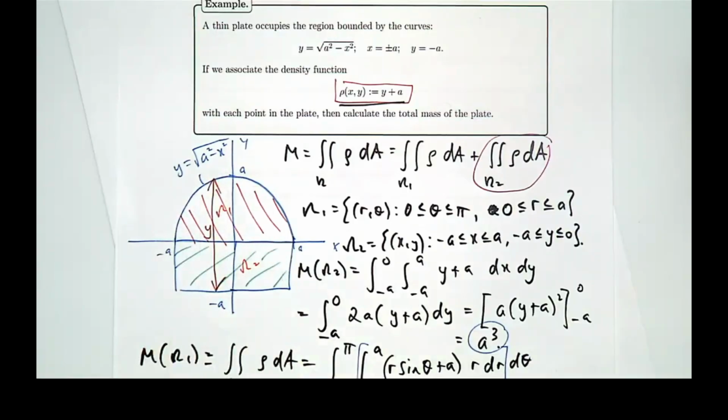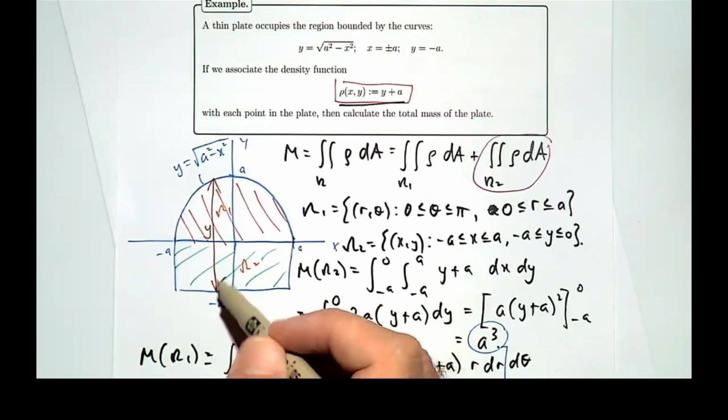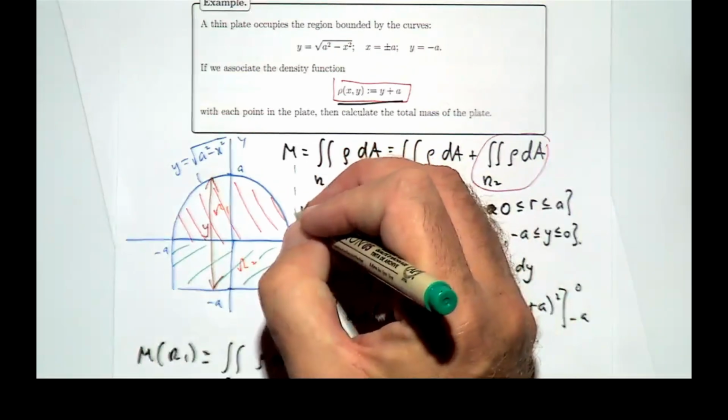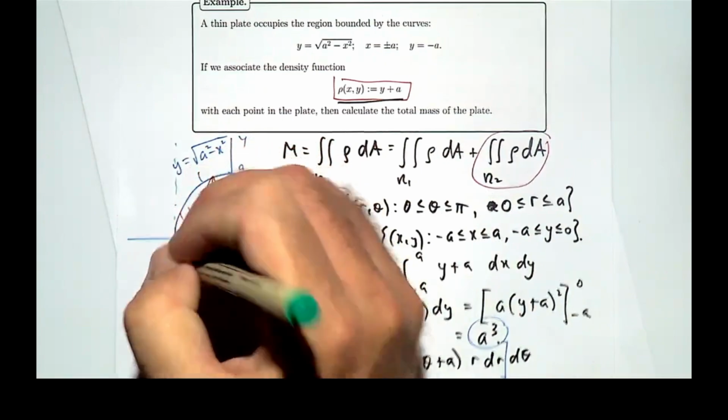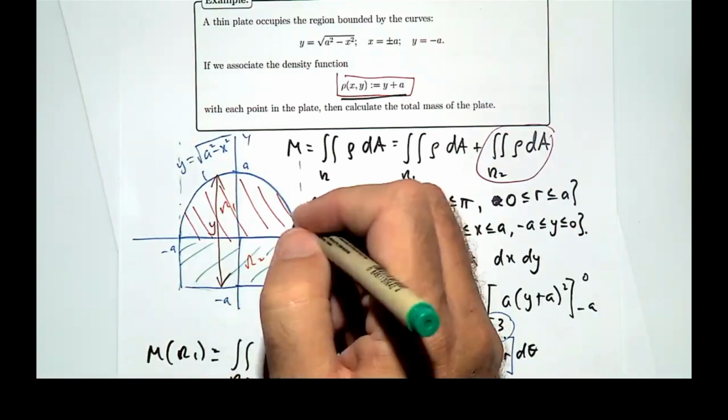Okay? So is it possible to describe this? Yes. Right? Yes, it is. So what would it look like? I'm glad you asked. It would look like y is greater than negative a and less than that square root, and x is between negative a and positive a. Okay? So there are your parallel lines. X is in that strip, and y is between that curve and that curve.